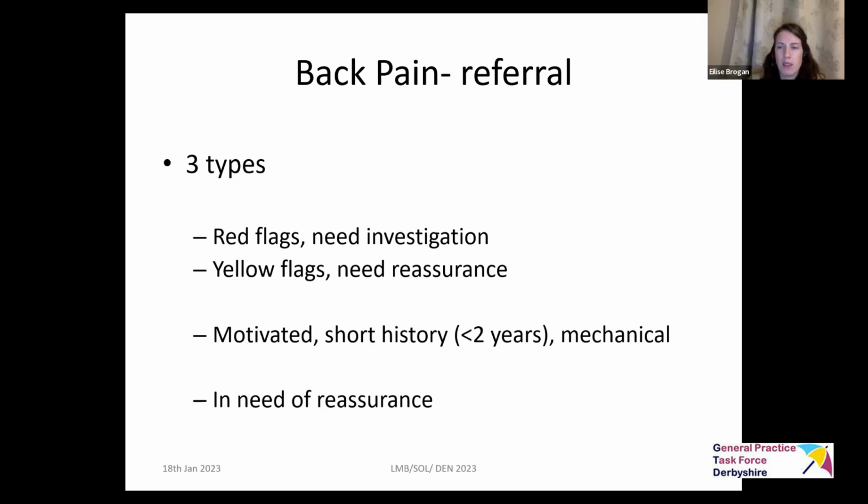Now, obviously, in my private patients, I have a constant battle because they expect an MRI, and I actually say to them, I have a standard spiel, but I say, you don't need an MRI because I'm happy you've got nothing sinister. You don't need an MRI because I'm not going to offer you surgery. But ultimately, if you want one, you can have one because you're a paying customer. But I'd advise you against it because you might see this, this, this, and this, and you really don't want to know that. And I suggest you go off and see my private physio who will make you better.